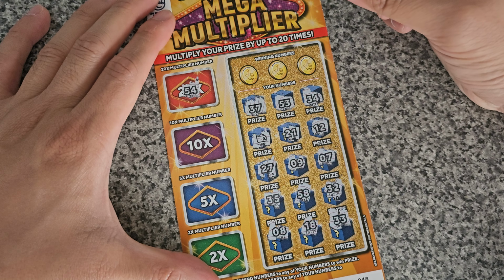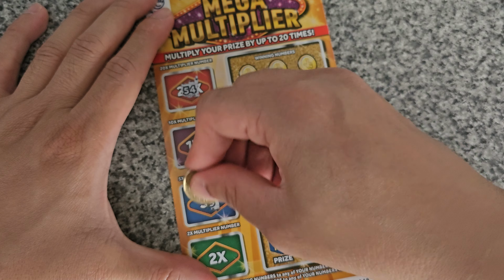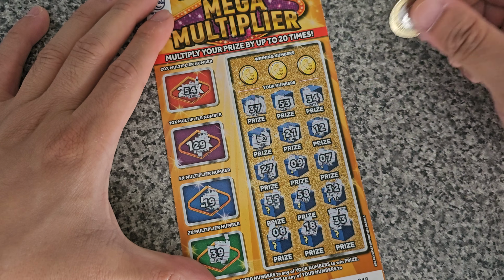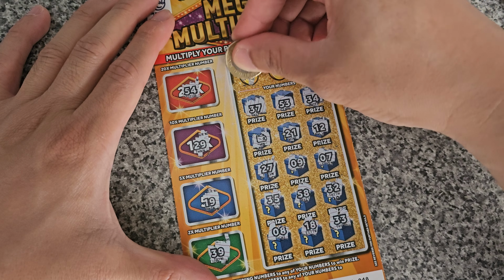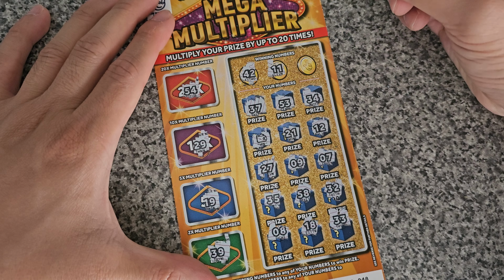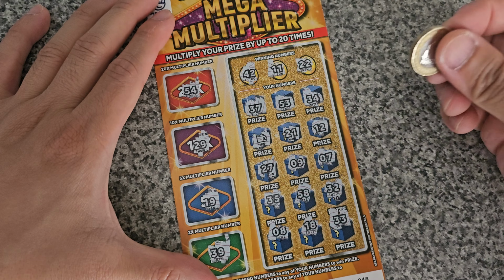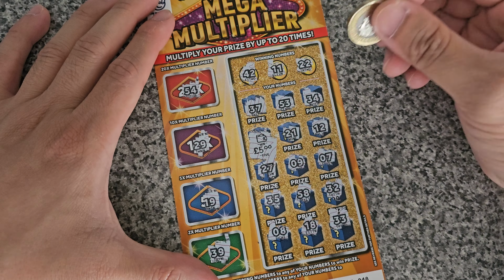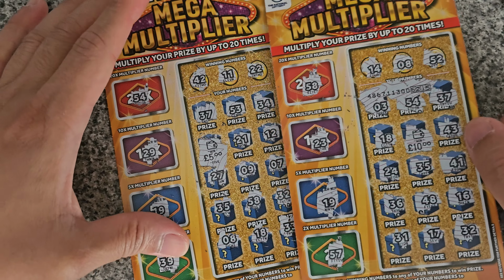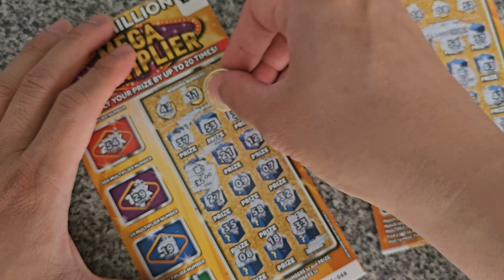So number 54, no 54. 29, yep, no 29. 19, yep, only 9. 39, yep. 42, yep. Number 11, yep. Number 22, 21, nope. Let's see how much we get. Yeah, okay, so 20 pounds spent, and we got about 15 pounds. Okay, not too bad, guys. Not too bad. I've experienced much worse.